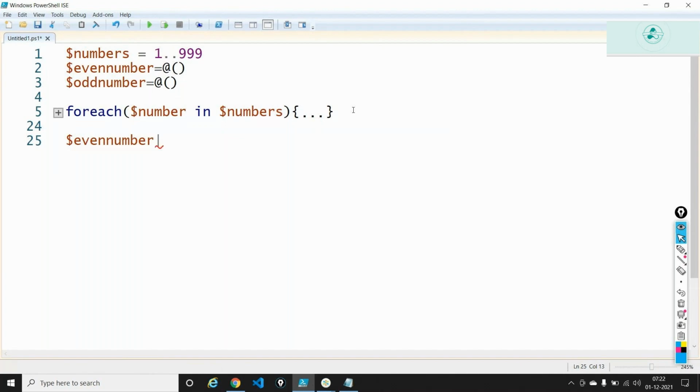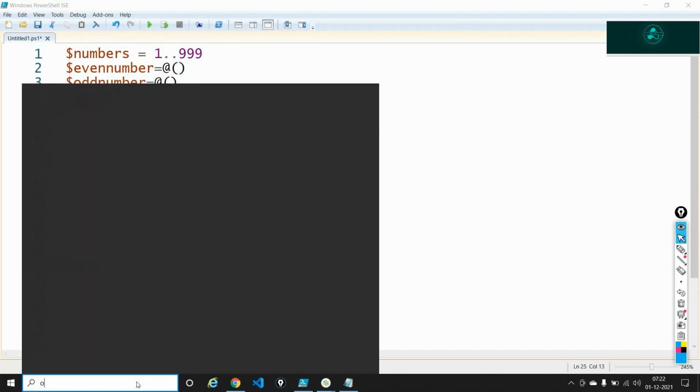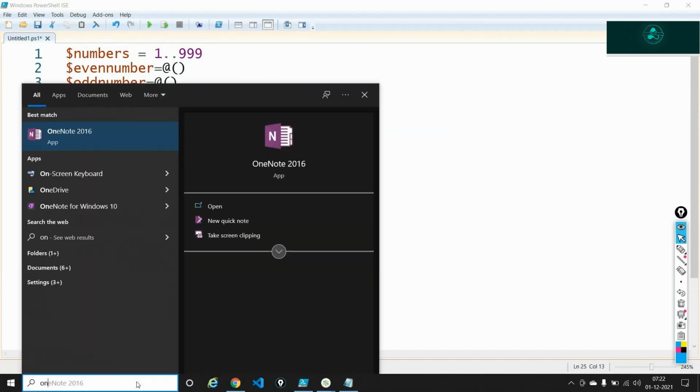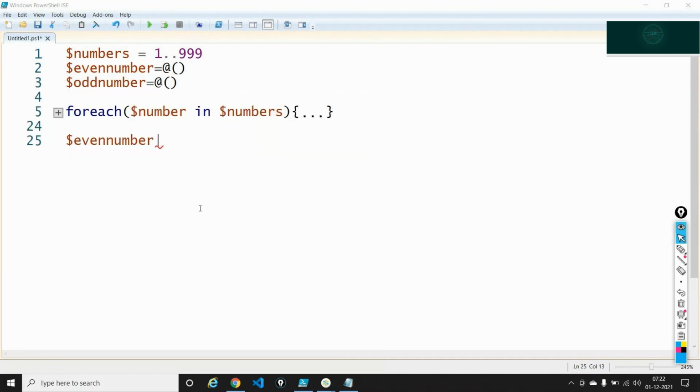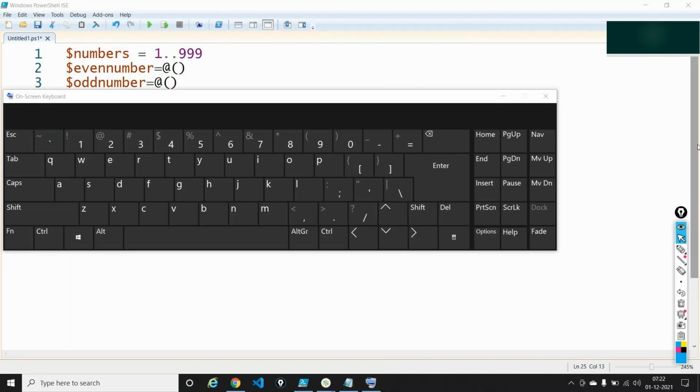If I open my on-screen keyboard, this is the symbol I'm concerned about. Just beside my enter there's a backslash, and on top of the backslash there is a vertical line. This is known as a pipeline symbol.